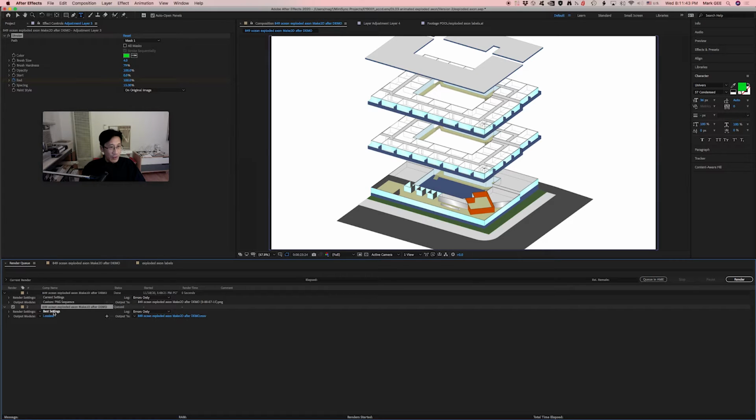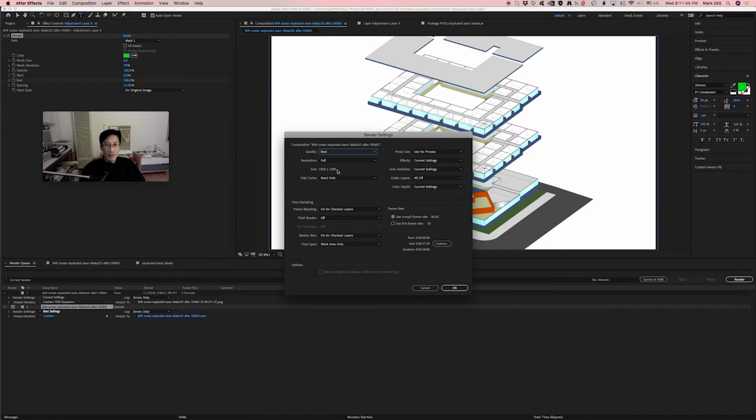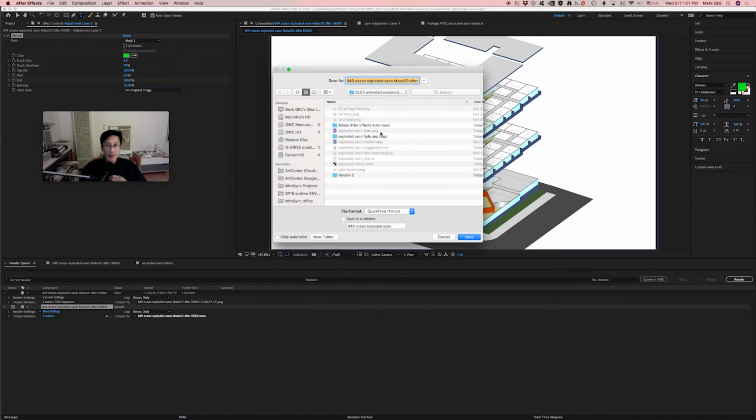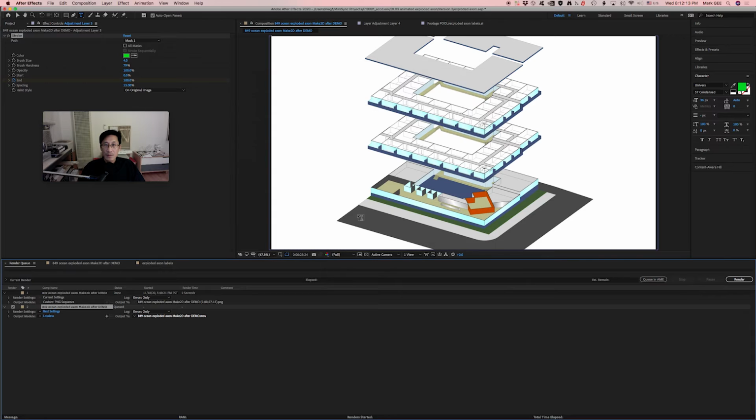So if you wanted to check and hit best settings and see 1920 by 1080, this is all quite right. Lossless is fine. Let's just make sure we put it in the right place. And go ahead and save this. And then what we have to do is hit render and let it go.